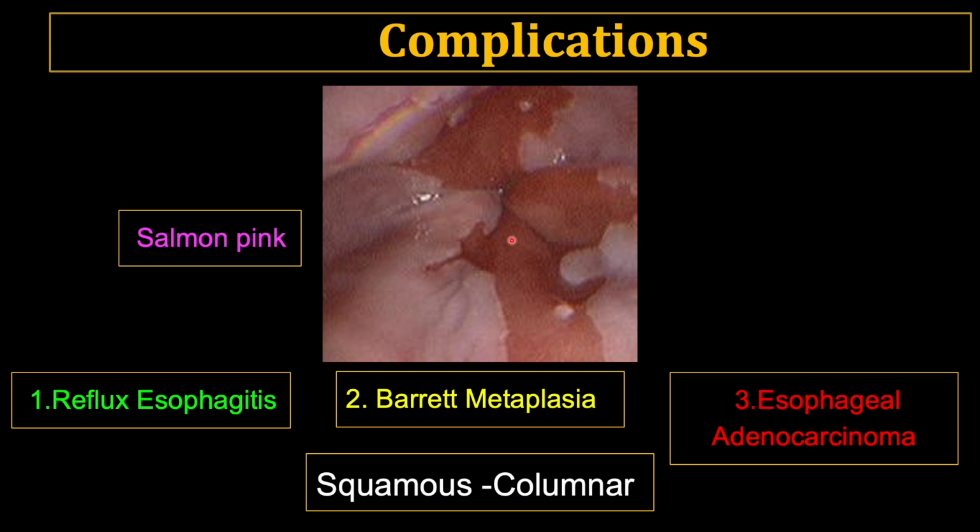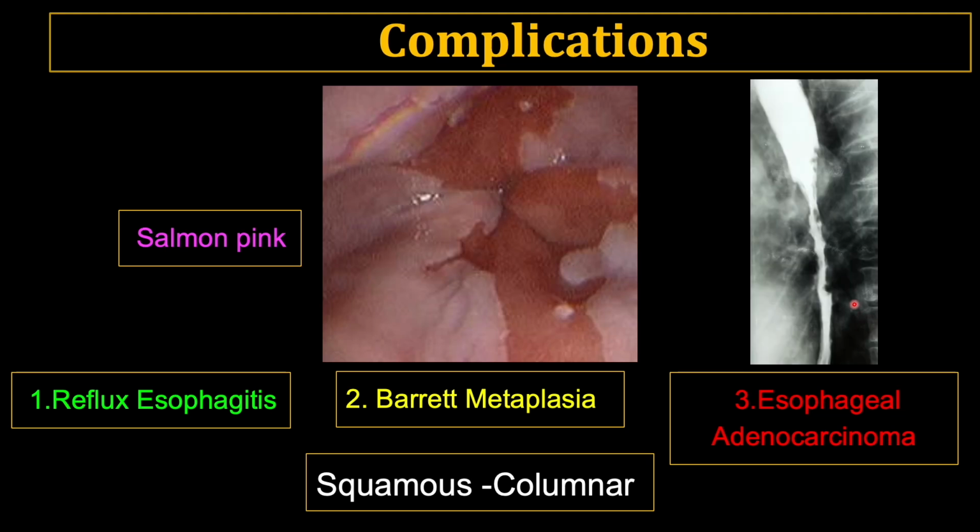Ascent of the salmon pink color into the pale esophageal lumen suggests the presence of Barrett metaplasia. Barrett metaplasia is a pre-malignant condition. It often predisposes to development of esophageal adenocarcinoma. Commonly, the most common variety of malignancy in the esophagus is squamous in nature, squamous cell carcinoma. However, in Barrett metaplasia, there is a predilection for development of adenocarcinoma because of the conversion into columnar epithelium.